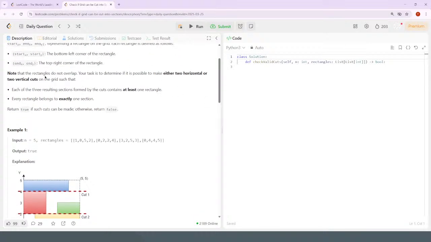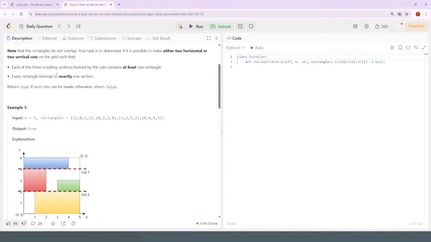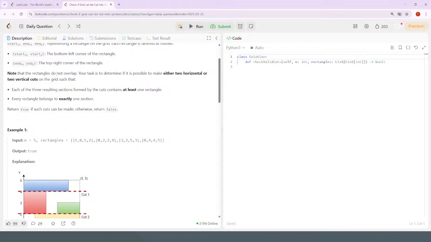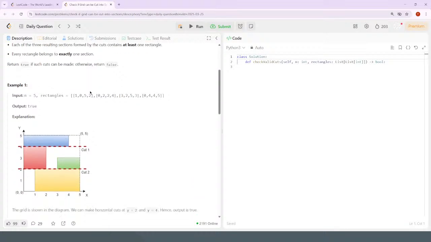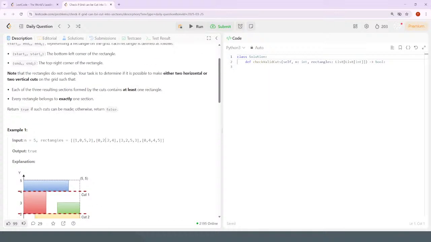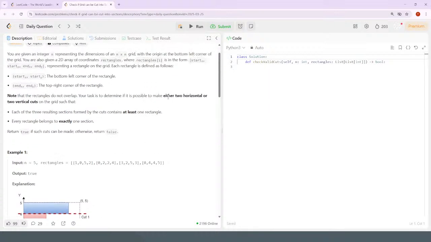Okay, so that means there's going to be 9 pieces after the cuts. Each of the three resulting sections formed by the cuts contain at least one rectangle. Oh, it's either, not both, not and.